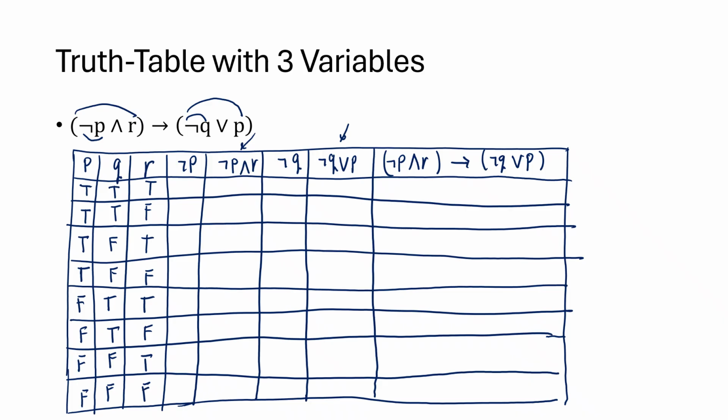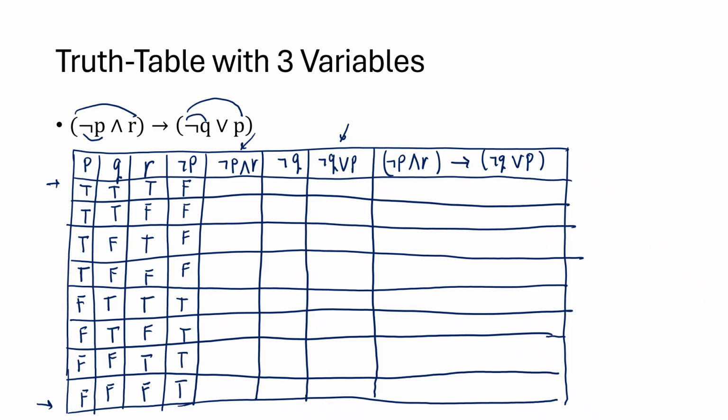Now, I leave that to you to check, but you can see that on these 8 rows, we cover all possible scenarios. So 3 trues and 3 falses and everything in between, without repeating any case twice or missing a case. Okay, so that's the benefit of using this method that I just described. Now that I have the truth values for all my variables, I can start filling out the other columns. So not P is the opposite of P. So wherever P is true, not P is false, which means the first 4 rows. And whenever P is false, not P is true, which means the next 4 rows.